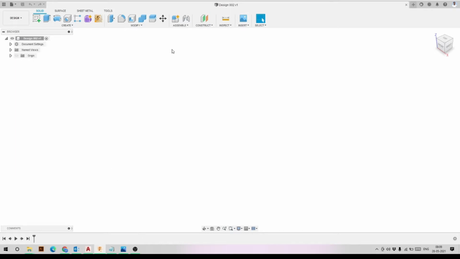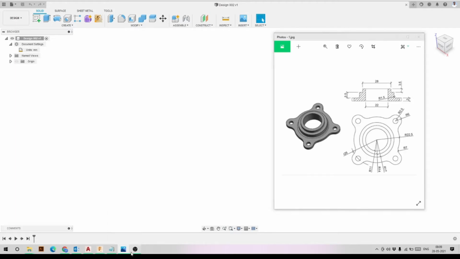So here we are. Here you can see we had just saved our design. The next thing we'll check is our system of units. So you can see our system of unit is millimeter, so it is correct. The last thing we have to make sure is that our design history is turned on. So the icon here shows that our design history is turned on. So now we are completely ready to start our design. So I will just open that design file and will check.